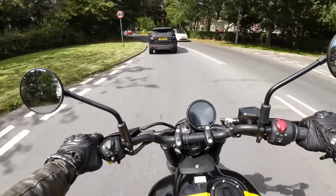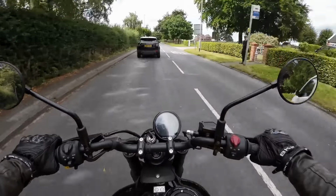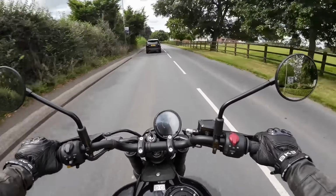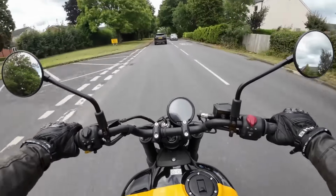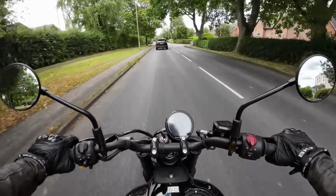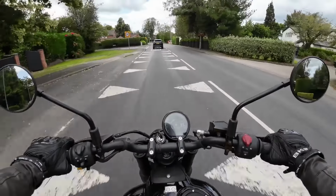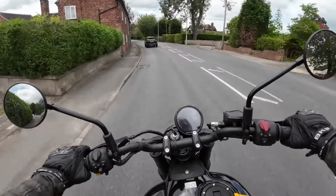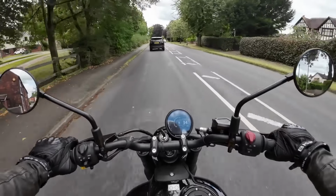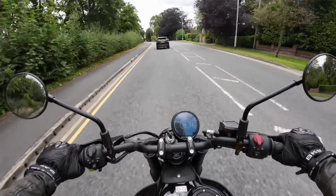It feels tiny, this bike does. You know, like putting your feet down, whatever, is no hassle whatsoever. I mean, I am 5'9" with a 30-inch inside leg. I'll tell you something, it just wants to go, this thing. It is impressive. Nice little pop on the overrun.